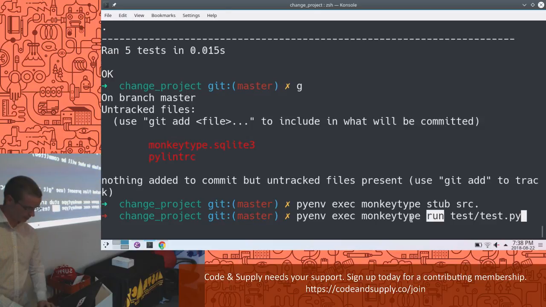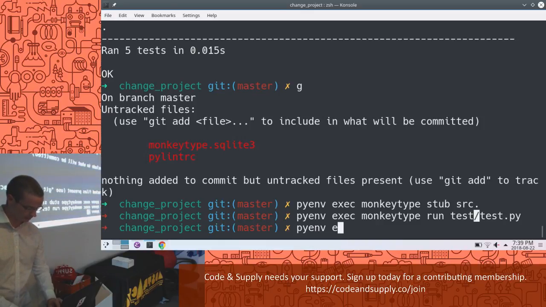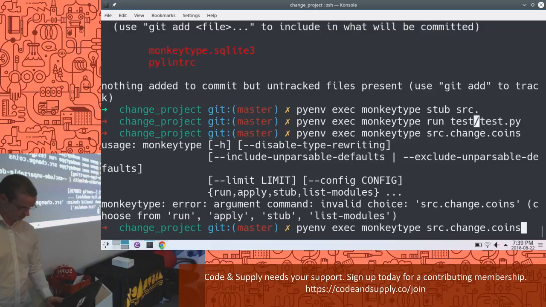That was the first command, and I gave it the file name, the .py. So now when I want to actually look and see what it thinks about my code, I have to talk about the name of the class with the module. So basically slashes versus dots. So now I want to look at monkeytype stub source.change.coins.